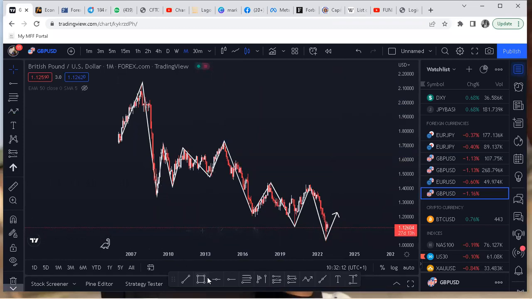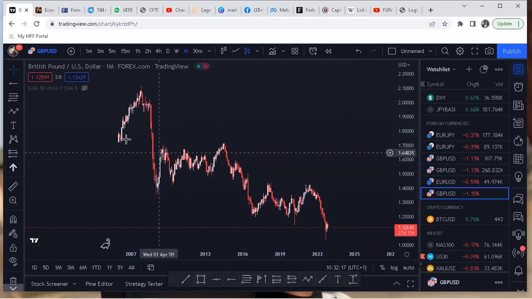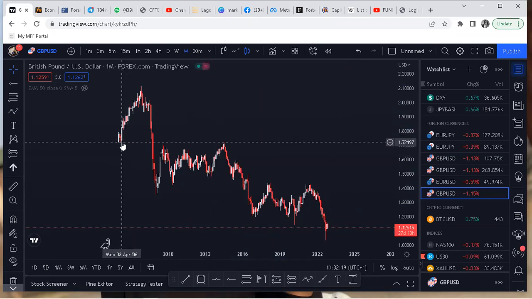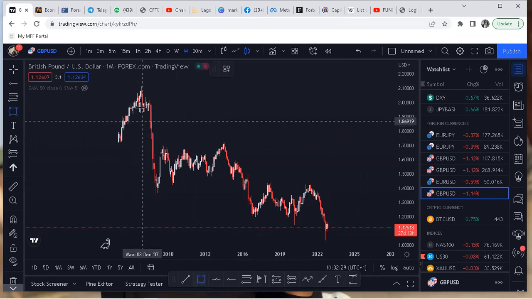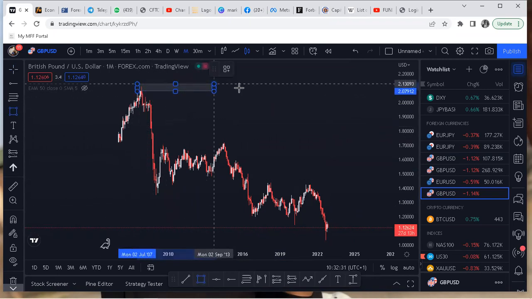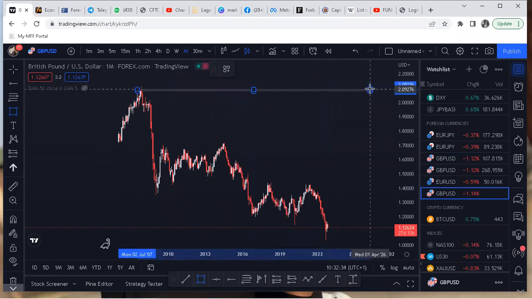Now, in identifying support and resistance levels or supply and demand zones, every place that you saw a massive push to the upside on a higher time frame is a demand level. Any place you see a massive push to the downside on a higher time frame is a supply level. What do I mean? This place, we saw a massive push to the downside. So this is a supply level.